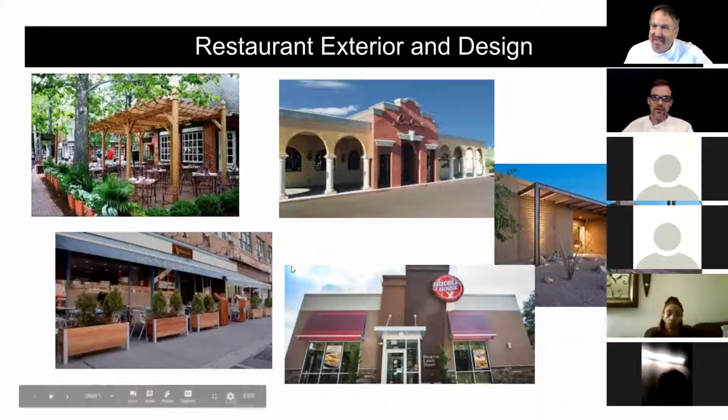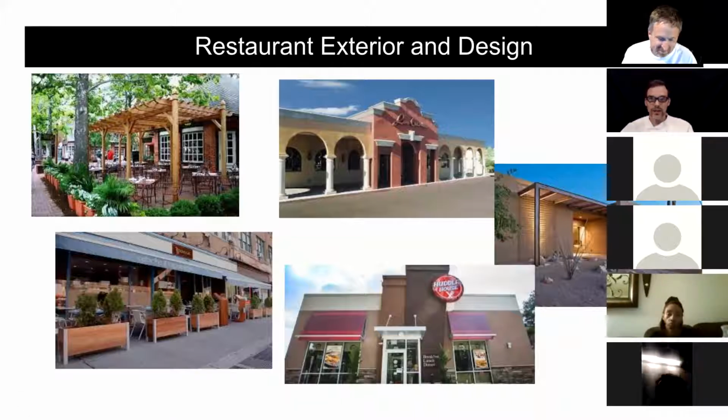Sit back, go ahead, and I walk up to the countertop and order my food. They give it to me right there. I sit down. It's either that or they give me a number that I put on my table, and I go, I'm going to sit back and wait. I fill up my own free refills and that whole nine yards. Yep. Absolutely. You're right on the money.